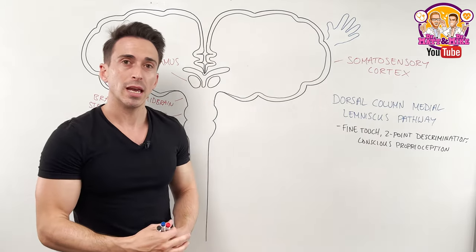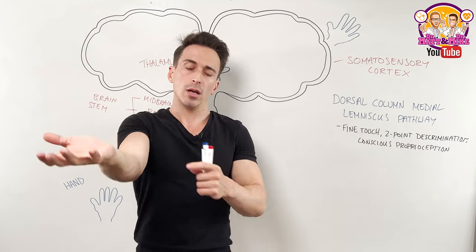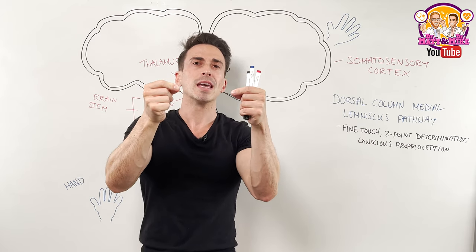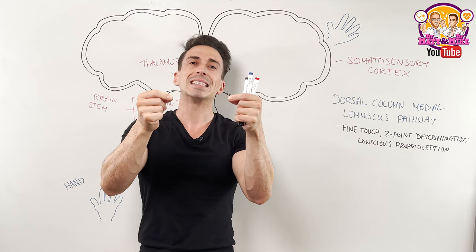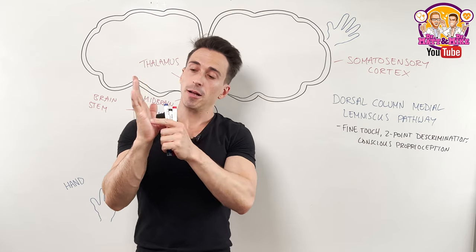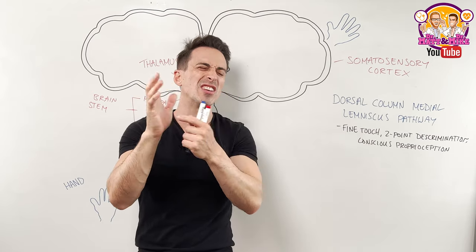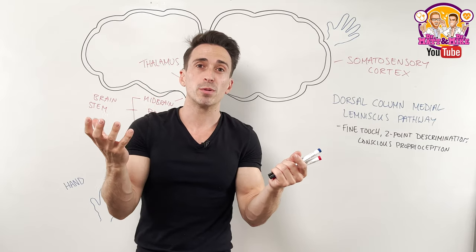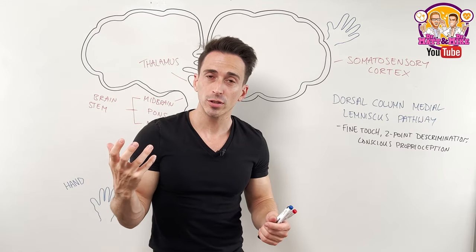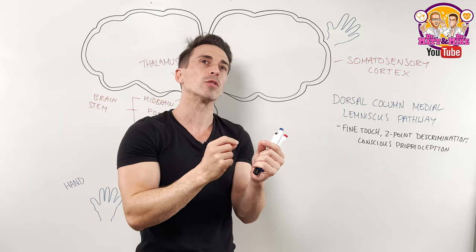Two-point discrimination is if you were to take two pins and I were to close my eyes and you were to put on my arm, for example, one pin in one area and another pin a certain distance apart, and you ask me, can you feel those two pins as separate things? Now, in areas that have a high density of neurons like my hands, those pins are going to be only a couple of millimeters apart before I can't distinguish the difference between the two pins. But on my back, where I've got a lower density of neurons, you can have those two pins like 5 centimeters apart from each other, and I'll go, oh, it feels as though it's one pin.